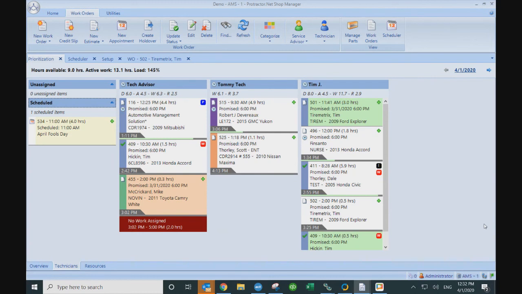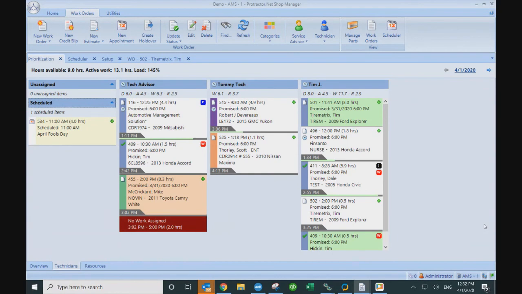All right, so we have a question. On the tech view, what is the best practice for when a tech needs to do jobs A and B on a car this morning, and then work on another car at lunch, then finish jobs C and D on the first car again in the afternoon? So that's a great question because you have one ticket with 4 jobs on it, but it's split between 2 different things.